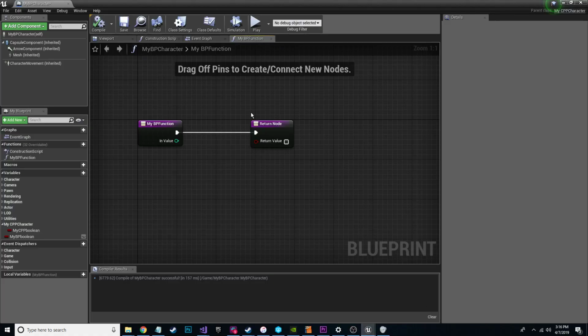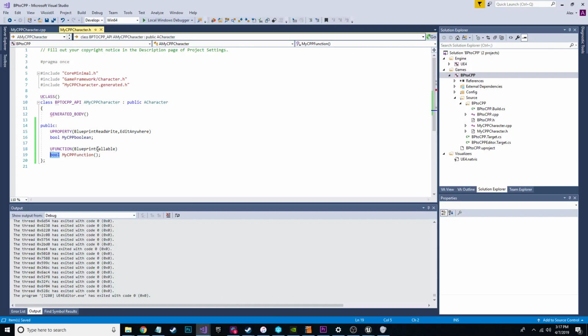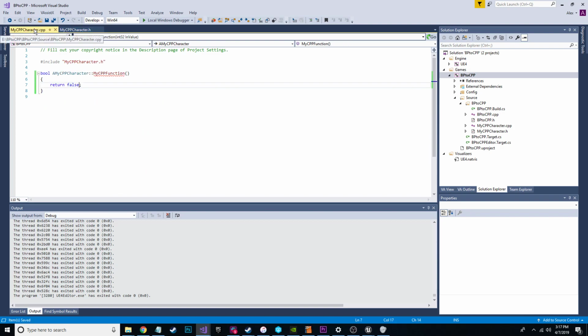Also, in the Blueprint we have an integer that's being passed into the function. So how do we do that in native? Let's go back to our function definition, and inside the parentheses here we're going to say int32. You can also say int lowercase. Int32 is just more correct. And we'll say inValue. And again, because we've done it here, we need to reproduce the change here. Otherwise the code won't compile.